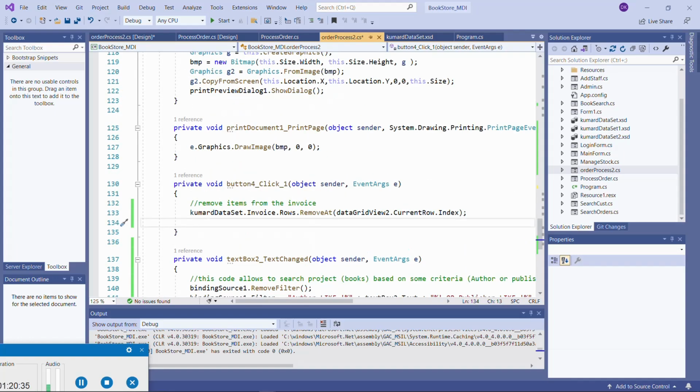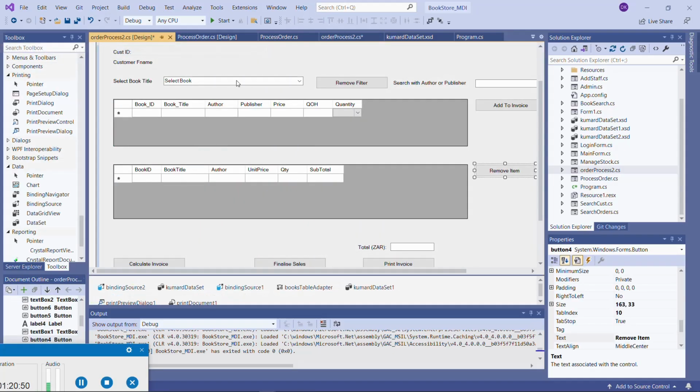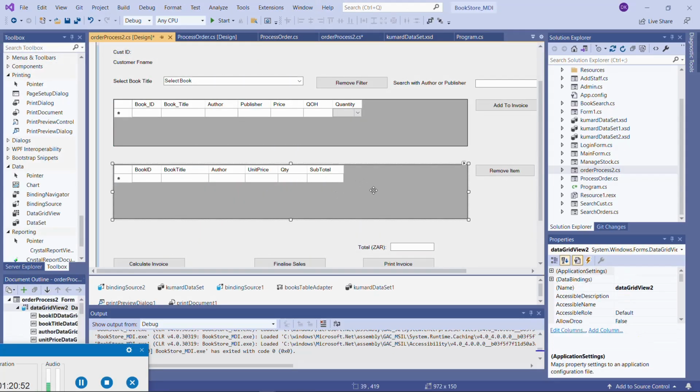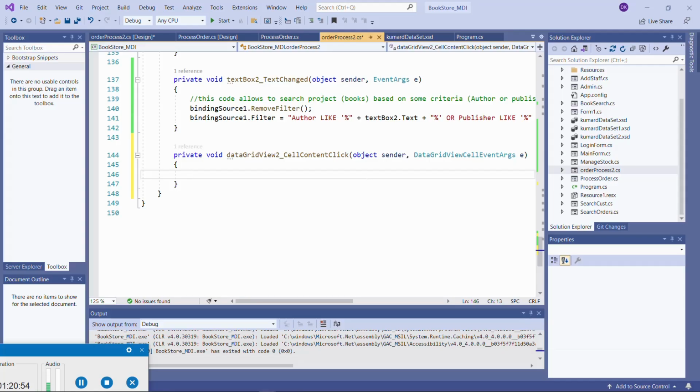So this is what we have here. So we can recall this method get total multiple times every time when there is a change. So if we are removing a row, this will be called up. If we are probably changing any row, and that is basically when we double click on this, we're going to see that cell content click, and that's what.